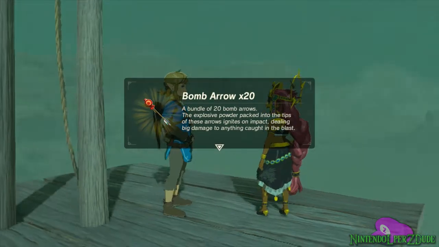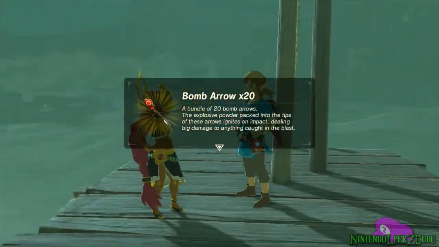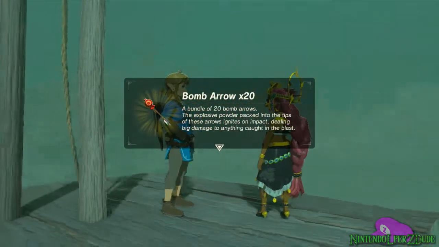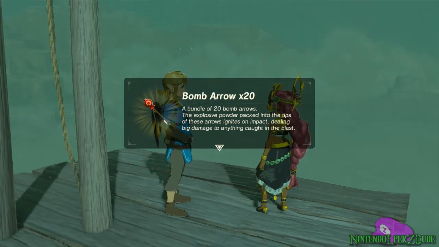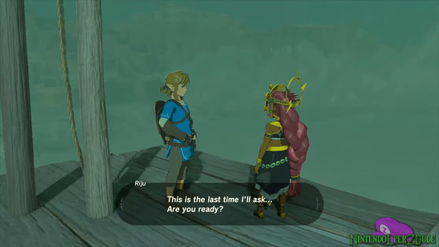Yeah, you don't need to spend rupees on bomb arrows. This is the only time she'll give you bomb arrows, by the way. So if you waste all 20 of these and you're expecting to retreat back here, redo, and she'll give me another 20, it's not necessarily going to work, okay?